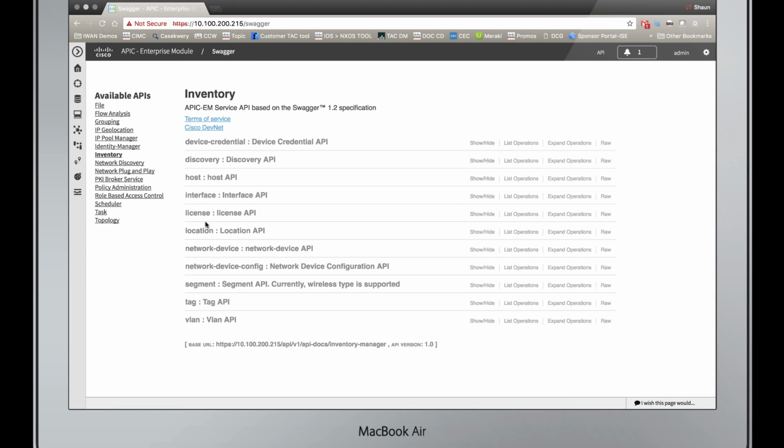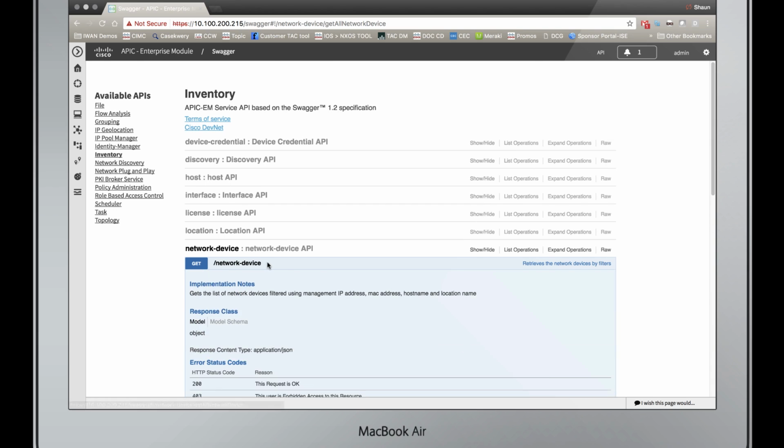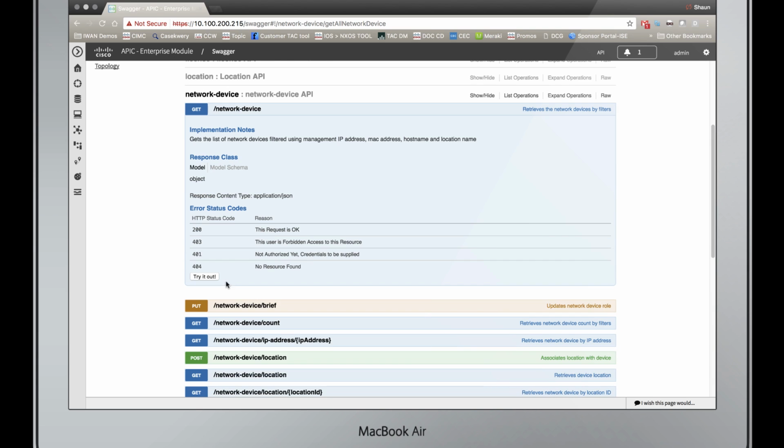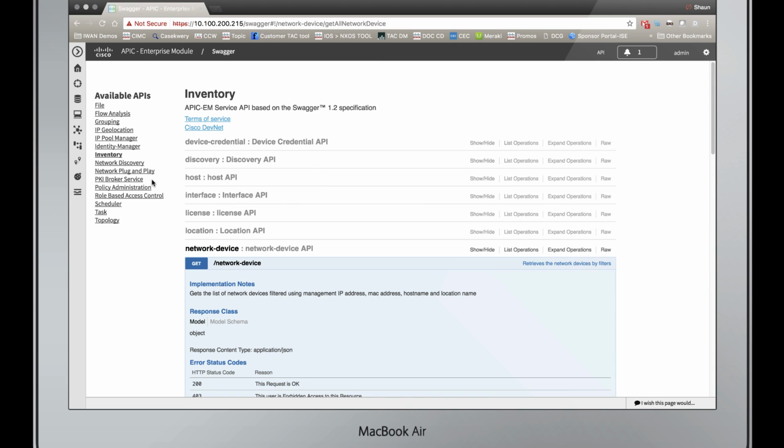Go back to inventory, network device, get, and there's the documentation, and that's exactly what we did, and there you go. There's the same information we just saw from the device inventory. So you can see how that's exposed, and there's plenty of stuff for you to test out here.